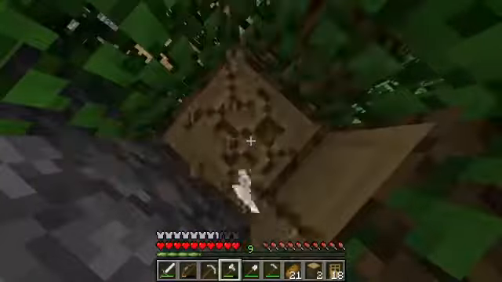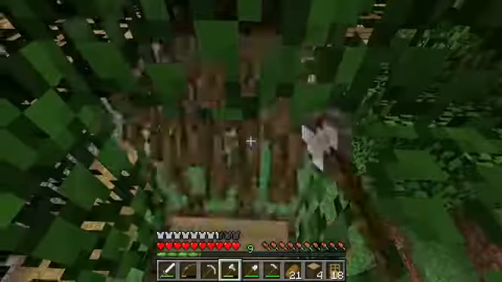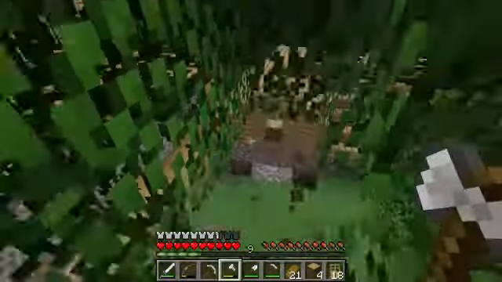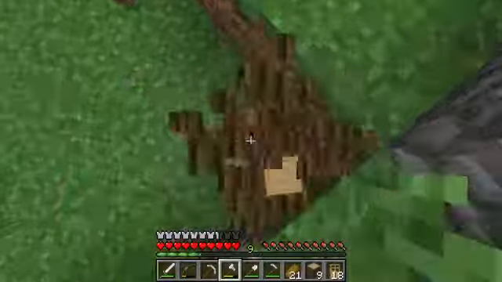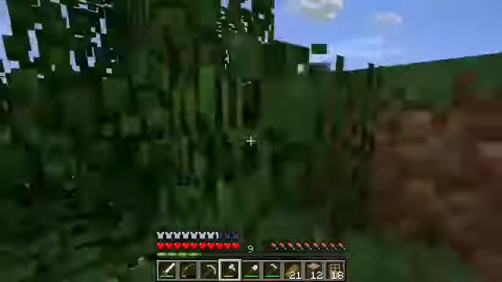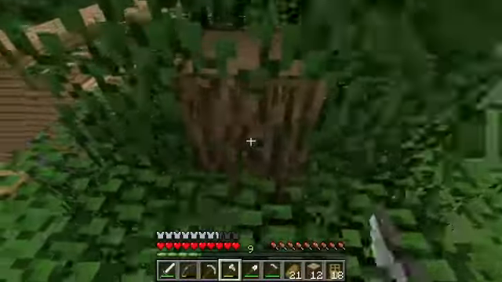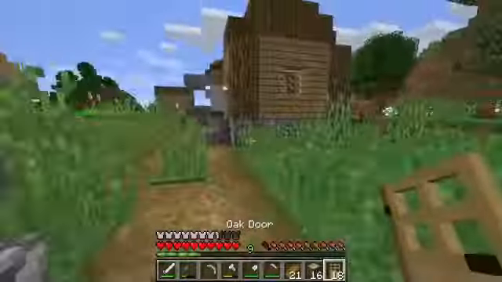Now, I need to check that I get all this wood, or else my trip up here was pretty useless. Okay, but that's pretty good. That was probably all of it. And then I look up, and there's still wood. Nope, there isn't. Nice, so we can destroy this. And then we just go down, break through, and here are all the villagers.